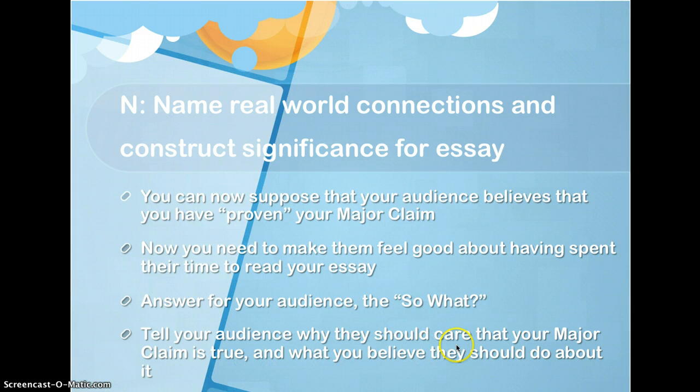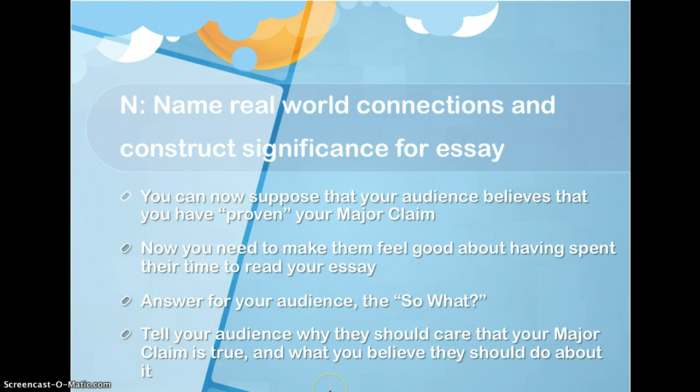So you need to tell your audience why they should care that your major claim is true and what you believe they should do about it. So sometimes you're going to give them a call to action. You're going to say, okay, this is true, so write your congressman today, or change your eating habits today, or maybe it's just a lesson. We can all apply the same lesson to our lives, or something like that. Why do they care?